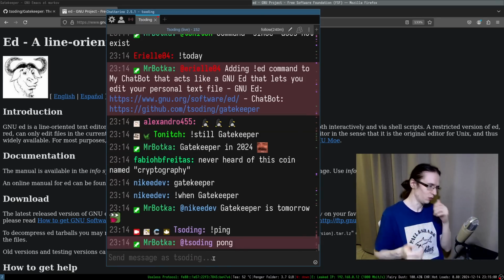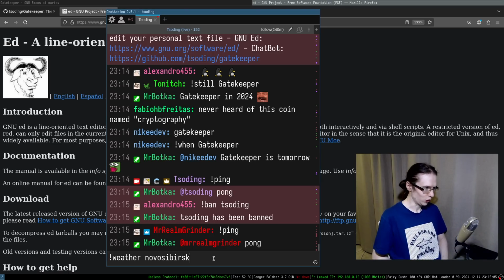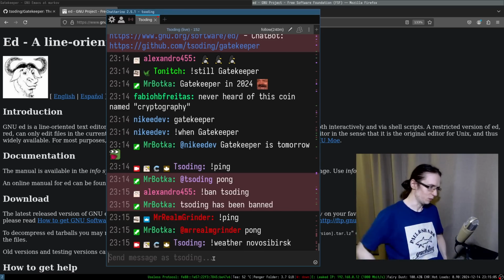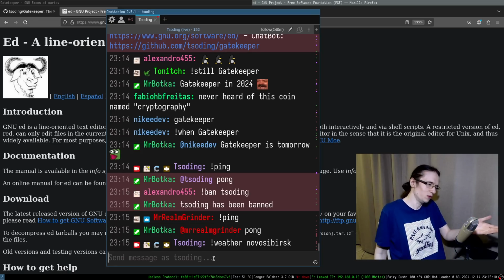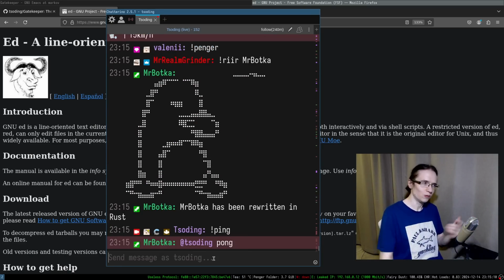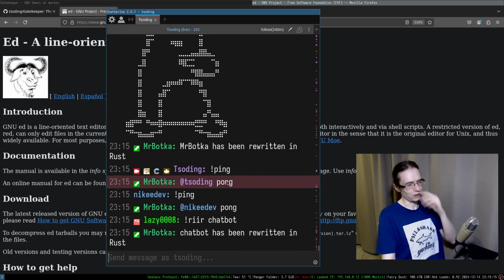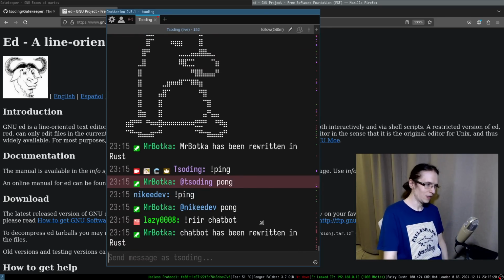And this is the thing that responds to this kind of commands. It has different kind of commands. I think it also has a weather command. You can check your weather. It calls to a separate service, which is down probably right now. As you can see, it doesn't respond at all. Though the bot is actually, okay, as you can see, it actually responded. So it has a lot of different commands, and it's kind of cool, right?